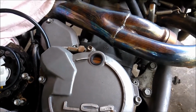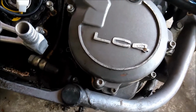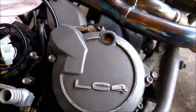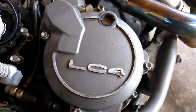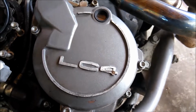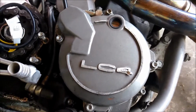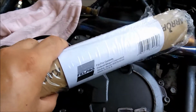We don't have a bike shop here in town, so I was figuring I wasn't going to be able to find a gasket for it, and I was thinking maybe I'm going to have to go with some kind of silicone. But I was introduced to something that I hadn't seen before. I didn't know they made it. It's been a while since I've actually dug into something like this, but when I enjoy something, I'll get my hands in it and do it.